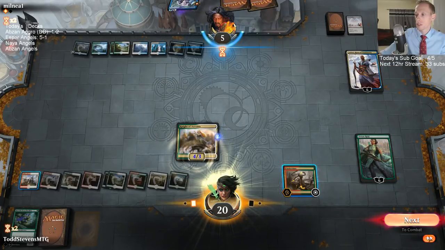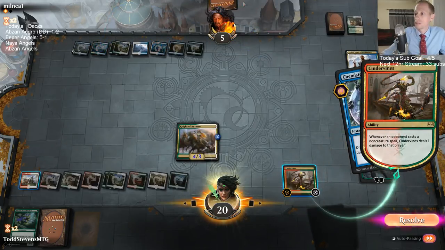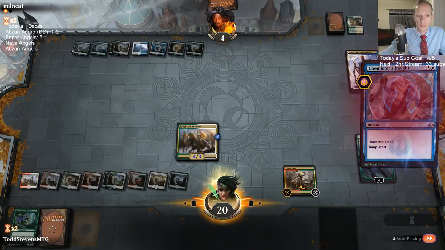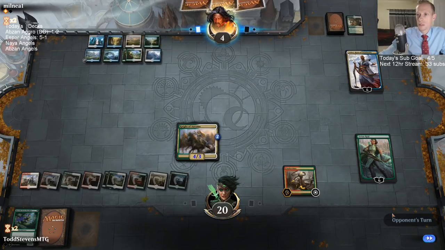Do you think there's room for a Dovin or two in a Sultai tokens deck? Well, Dovin costs white mana. Sultai doesn't have white mana. That's a problem. Okay, in a Bant tokens deck. Yeah, we played against a Bant tokens deck earlier, and they were playing a couple Dovins. At least they had Dovin two of the games. So, yeah, I could certainly see that being worth it.